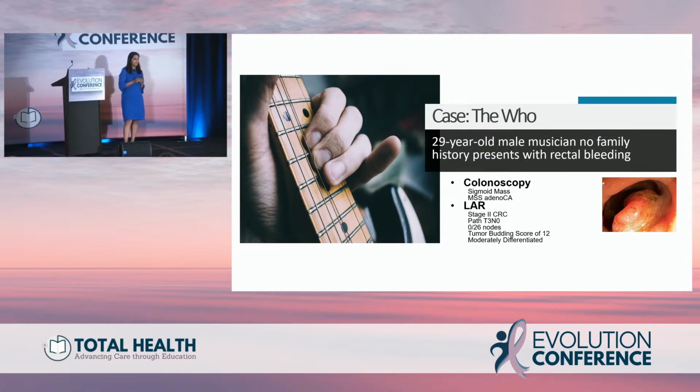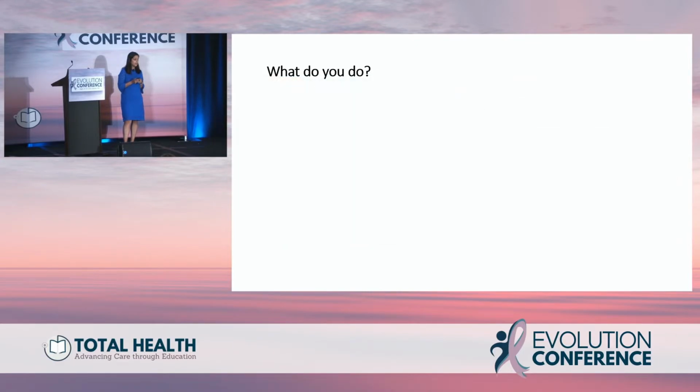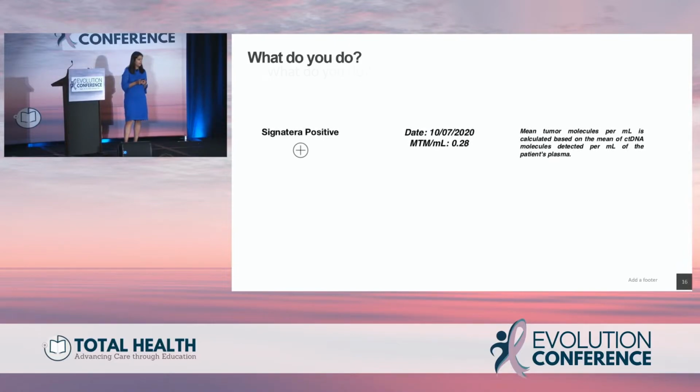So, a musician, and I'm highlighting musician because finger dexterity and touch and tactile sensation are important when you're thinking about chemotherapy. He didn't have any family history, and he presented with rectal bleeding. Many of these patients present with rectal bleeding and are diagnosed with hemorrhoids long before they see us. He was found to have a stage 2 colorectal cancer. When you look at stage 2 colorectal cancer, some of the features that we look at to determine who should get chemotherapy, he really doesn't have any high-risk features that would say this is a patient that needs chemotherapy. So, a low-risk stage 2 patient. Conventionally, we would say probably no chemotherapy. But he got a test, and this ctDNA test was positive. And I'll show you some data of what that positivity actually means.